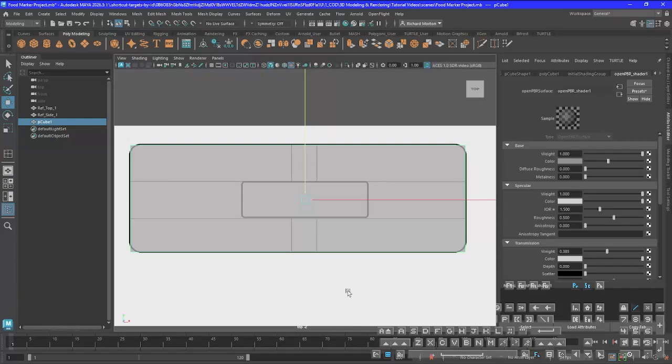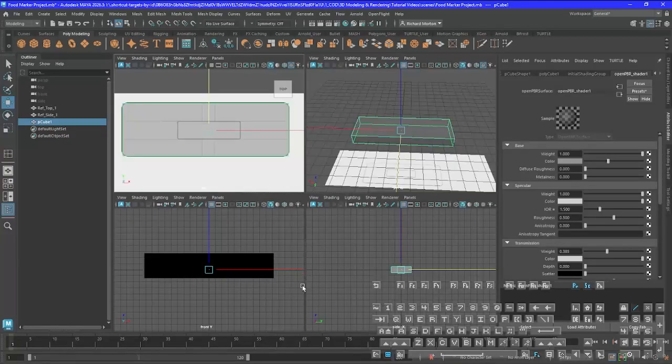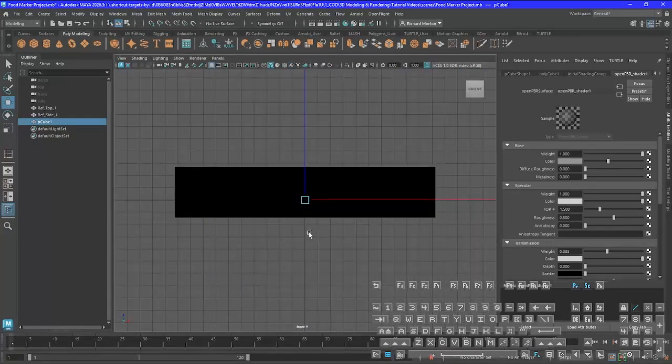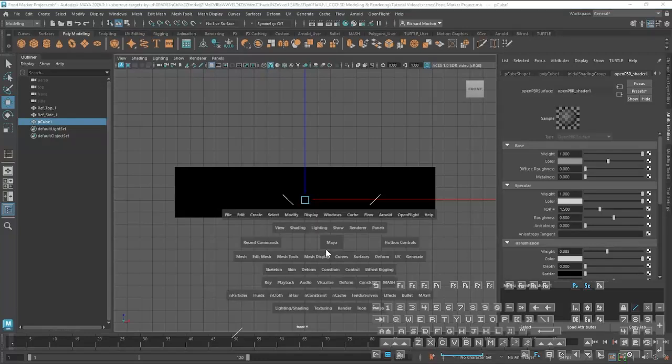Next thing we've got to do is line up our side reference so it matches with our poly, and then we can push our polys for that side view. So I'm going to switch my views to the side view here. We've got a front view. Looks like I need to switch that around. If you want to switch the camera around in orthographic view, you just hold down the space bar. You'll see the name Maya right in the middle of the selections here. We're going to click and hold on that, and then I'm going to choose back view.